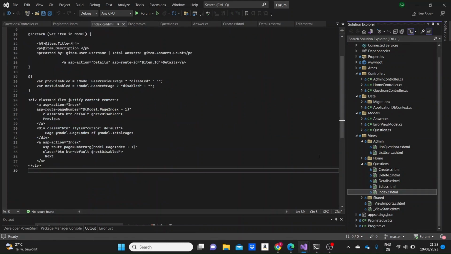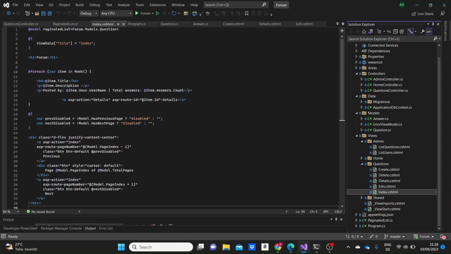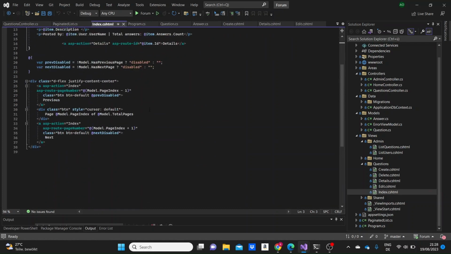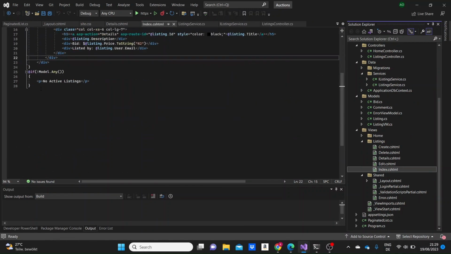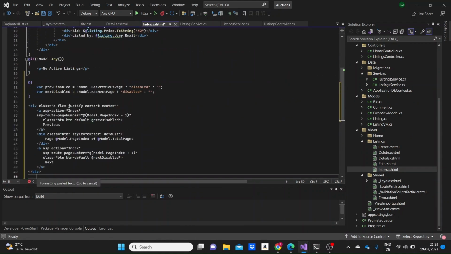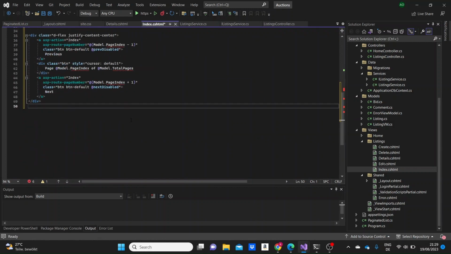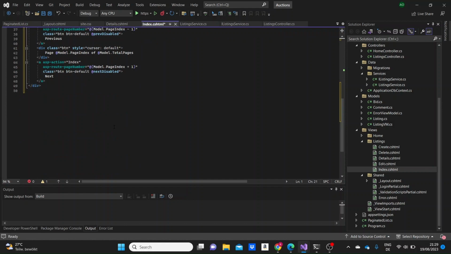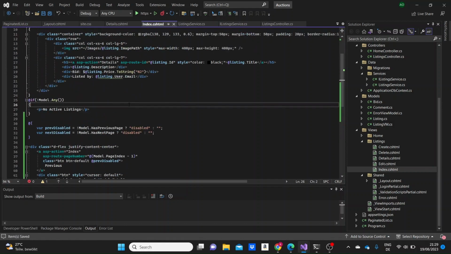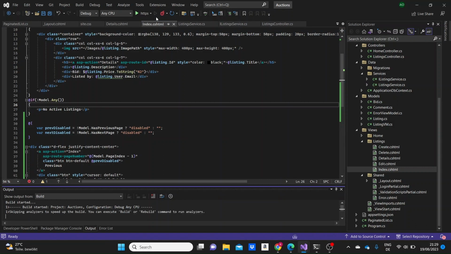If we see in our previous project, we also need this on top of the page. We need to use a paginated list, and here we need these variables and these HTML elements, which basically are just these buttons on the bottom of the page that we can use to go from one page to another. So from the first page to the second page and so on. And I'm just inputting them here in our index.cshtml file. And on top of it, I'm making the import, so we are using a paginated list model.